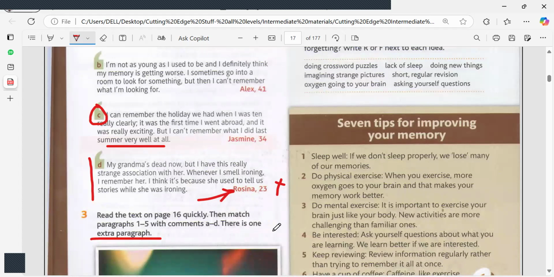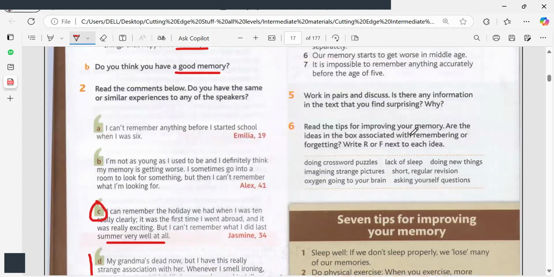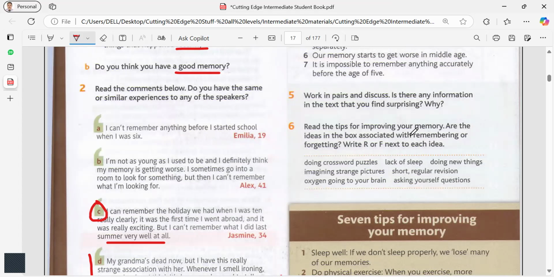If you don't like to forget anything, you can connect this situation to another thing or another one in your life. For example, let me give you an example. Imagine you are studying a science lesson, Abdulaziz, and you have an exam tomorrow. It's a really difficult test for you.